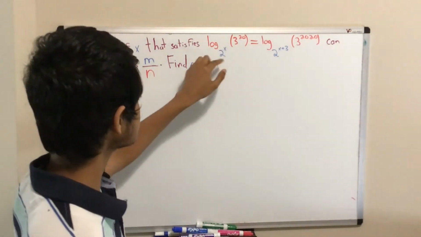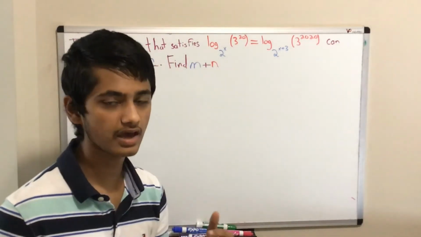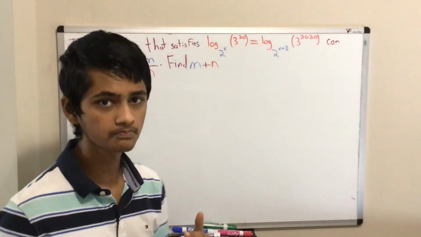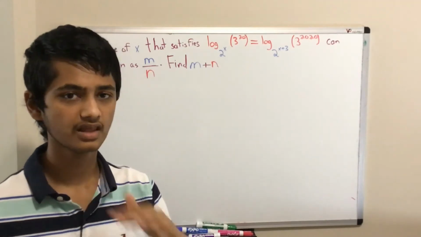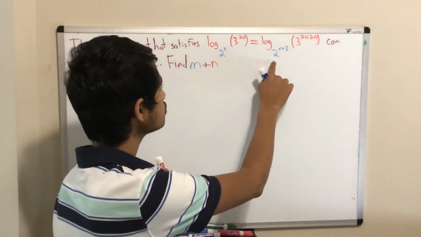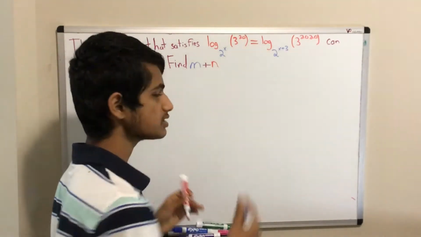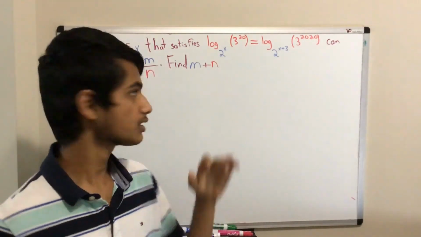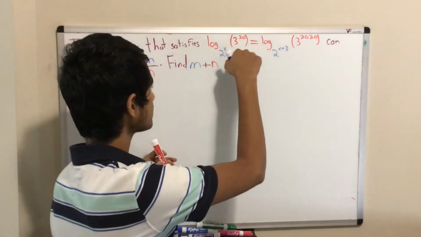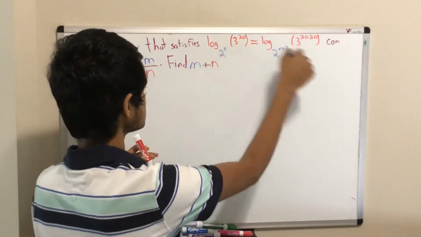So we immediately see that there's just this log problem that jumps out at us. And when we see that there's different bases, what we want to do is keep the bases the same, and that will greatly simplify the problem. So since we see it's 2 to the power of x or x plus 3, we're going to keep the base of the logarithms as 2. So we're going to use the base rewriting formula to rewrite these.